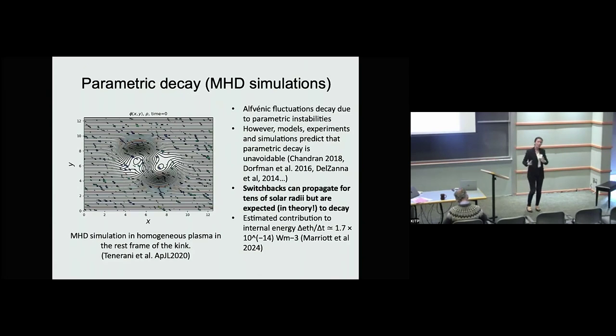Some people have estimated the turbulent heating rate applied to switchbacks, and they find that the turbulent heating rate increases when you have switchbacks. However, there is a problem, because when you calculate these quantities, you're relying on a model, and these models are problematic because these fluctuations are highly imbalanced. These are basically Alfvén waves, so the nonlinear term is highly quenched. So it's kind of problematic to do that.